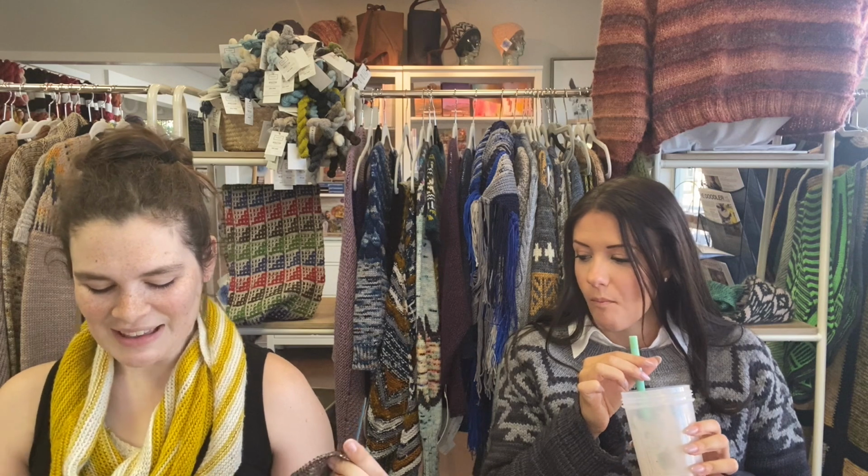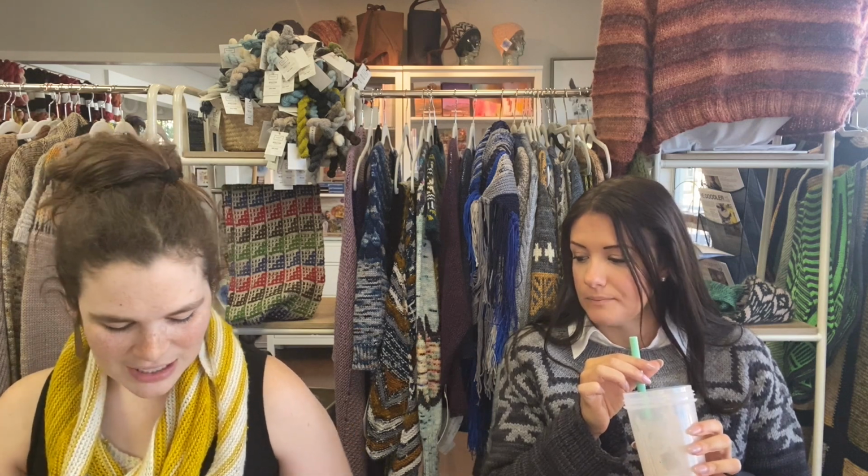So this is a test knit. This is for Wool and Pine, and today, Thursday, is actually the day I think it launches for pre-order. They do the pre-order for all their patterns, you get a discount, and then they give you a page about yarn requirements and gauge, so you can get ready for the pattern launch, which I believe is next week. It's usually a week to a week and a half that they do it ahead of time.